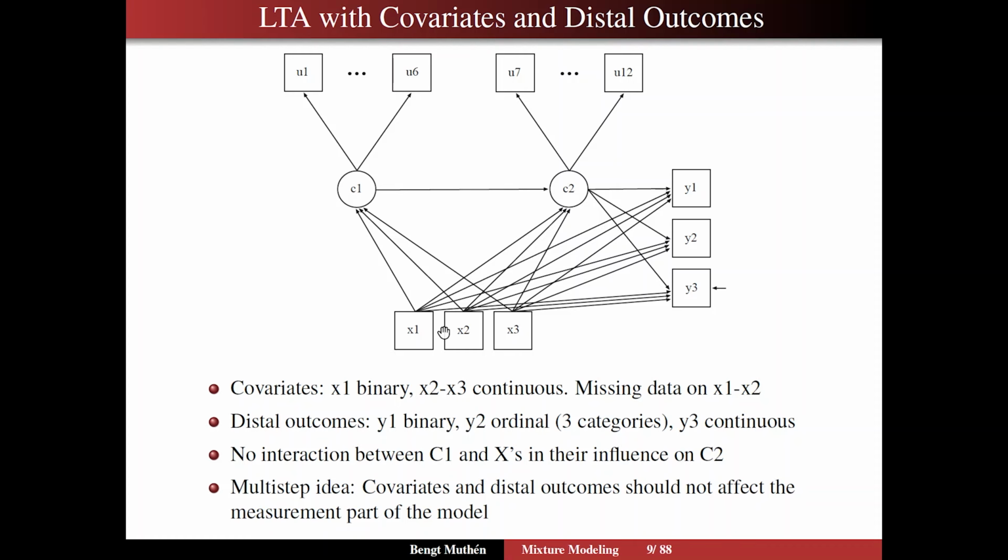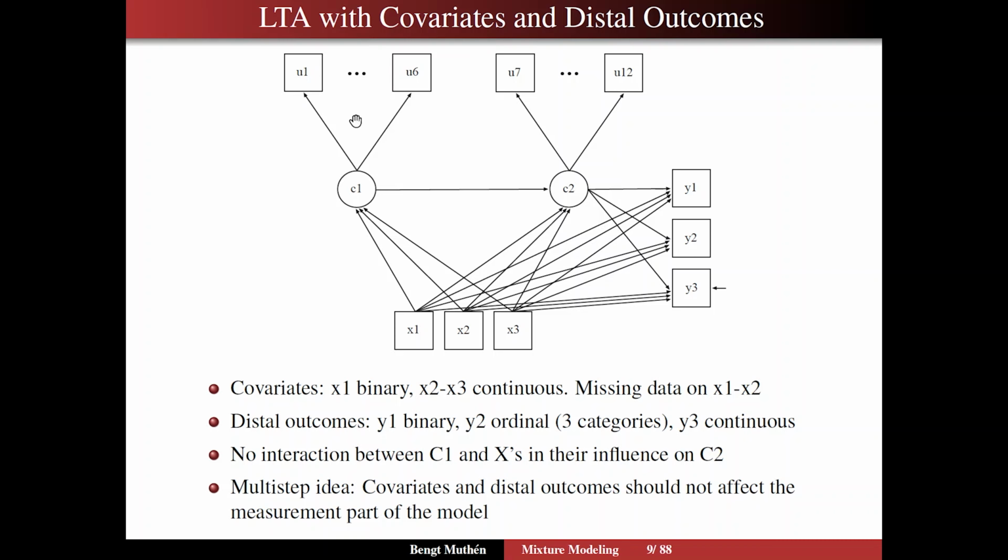So now note also that C2 and X do not interact in their influence on the y's. So the regression of y on x is not C2 specific. That's what we talked about in Webtalk 8 for latent class analysis. So you just consider this part of the model down here, with the indicators too. There's no interaction in the influence of x on y, it's not C2 specific, but there's only a main effect of C2 on y and a main effect from x to y as well.